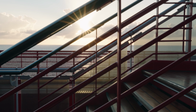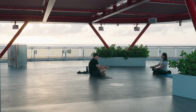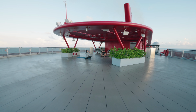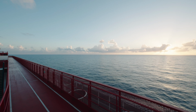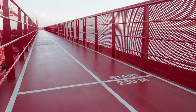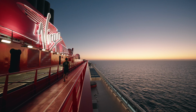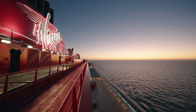Moving up to the very top deck, deck 17, this is where you will find the Perch, which is the ship's outdoor yoga studio. This is where you can do things like yoga classes, guided meditations, just a venue where you can kind of enjoy the gorgeous ocean backdrop while you do some relaxing activities. On the perimeter of the Perch area, you'll find what Virgin calls the runway, which is their signature red running track. I have to say this is a really beautiful place to either walk or run. Great ocean views throughout, and if you're feeling overly full after indulging in any meals on board, I highly recommend taking a walk up on the runway after dinner.